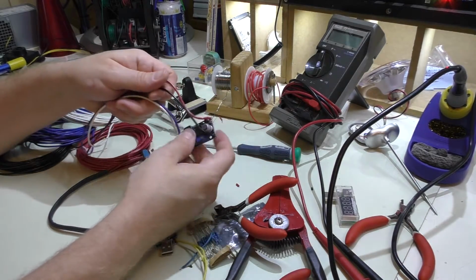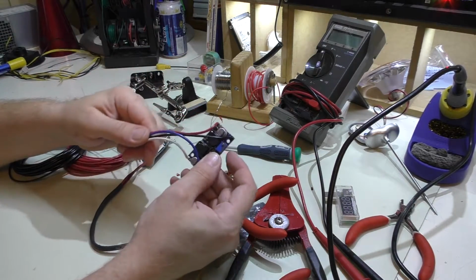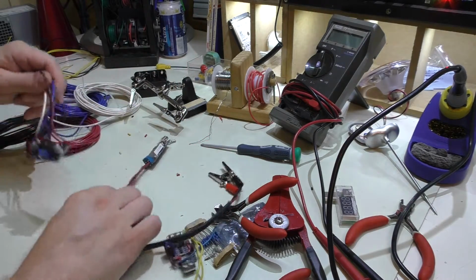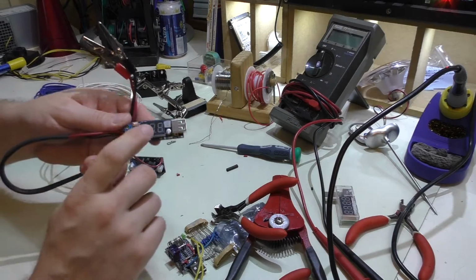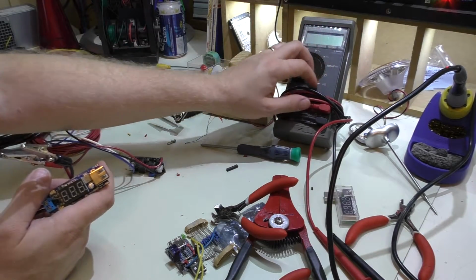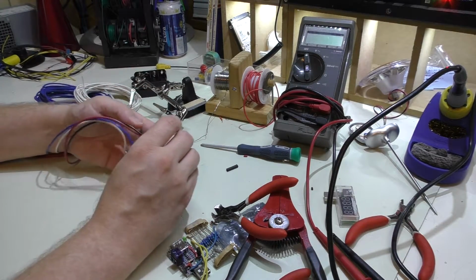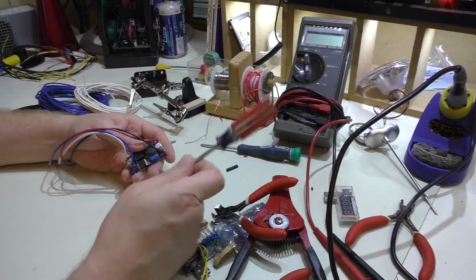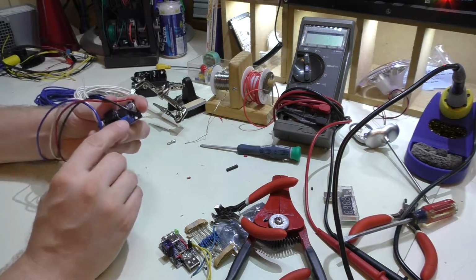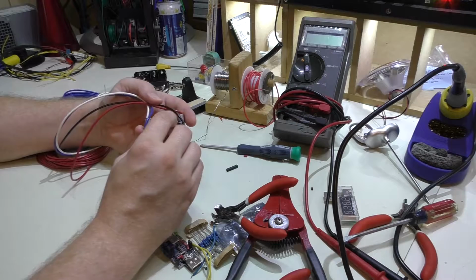And I had other wire soldered to it, but since I picked up some spools on eBay recently, I decided I'm going to just make the ins and outs different colors just to make it easier to read. Now it doesn't have an output display like this does where I can just read it, so I do need to use my voltmeter here to actually get the output set correctly. And I've already done that using a screwdriver and connecting this to the output and adjusting this little tiny set screw right here. And this is one of those multi-turn trim potentiometers.